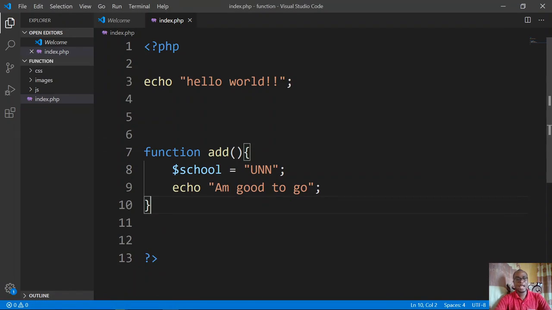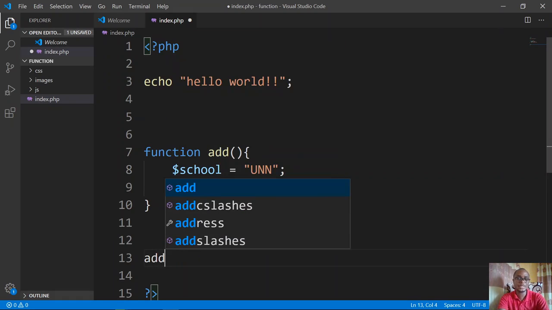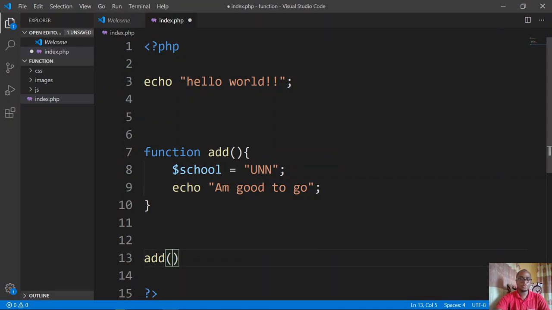All we need to do is, after declaring this function, we need to make sure that we are below it, not inside the opening and closing curly braces. After the closing curly braces, any part below it, you can comfortably call the function. So any function you are calling must be defined before the function call is made. You can simply call this function by mentioning its name, and the name I gave to it is add. But we make sure we put the parentheses on it. We close. So now this function is being called.